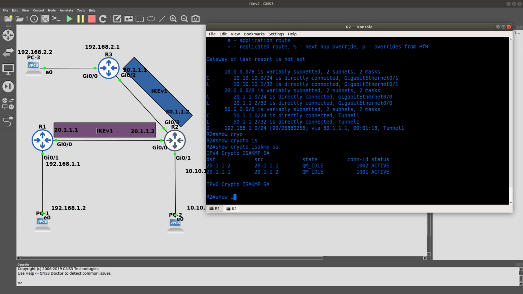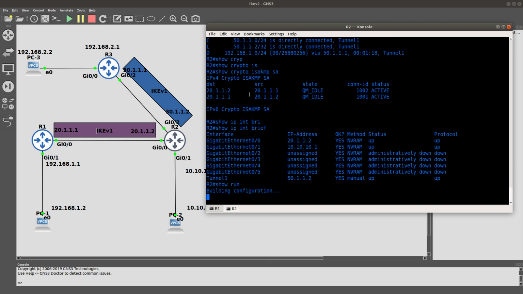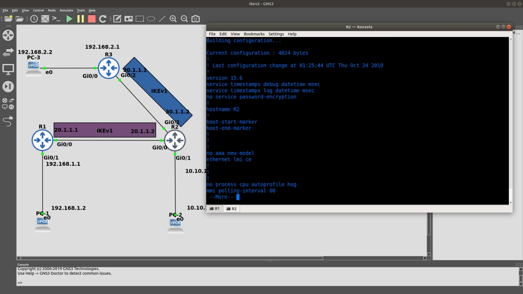Let me do a show ip interface brief. Okay, so we have two with this destination and this other destination. Let me make sure that my tunnel was configured correctly. Let me do a show run. I think this is from my previous configuration.